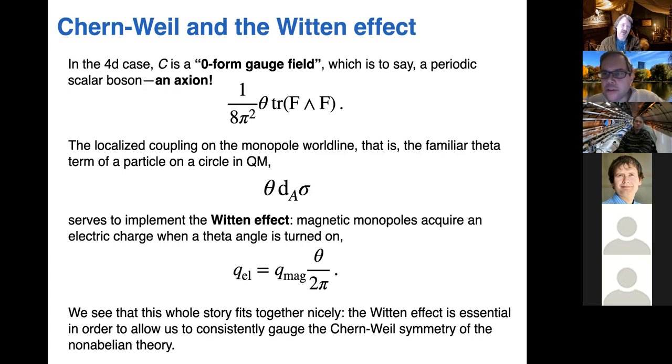Right. So I think you asked me that in a previous iteration of this talk, and I didn't have a good answer for you. I think I have a slightly better answer now, but maybe still not a perfect answer, which is that sigma costs energy to excite, as you said, but it doesn't have a mass term. So in the quantum mechanics of a particle on a circle, we haven't written a mass for sigma, but we get this discrete spectrum of states of the quantum mechanics theory.